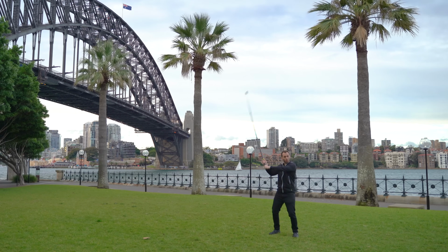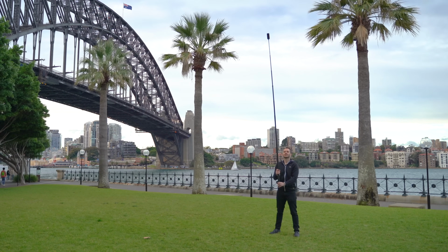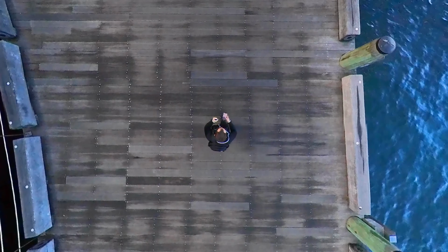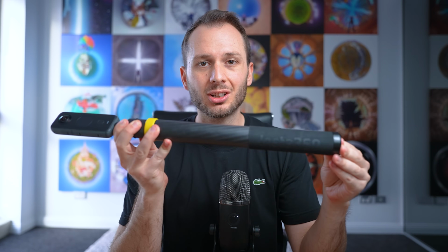Not 100%. It will bend in a little bit of wind or under the pressure of a heavy camera, but for the most part, this thing is invisible. The quality of the stick is really good because it's made of carbon fiber. It's solid and shouldn't break.